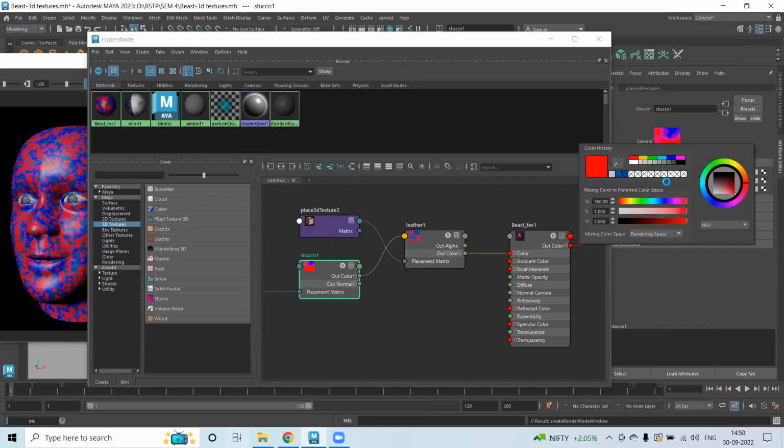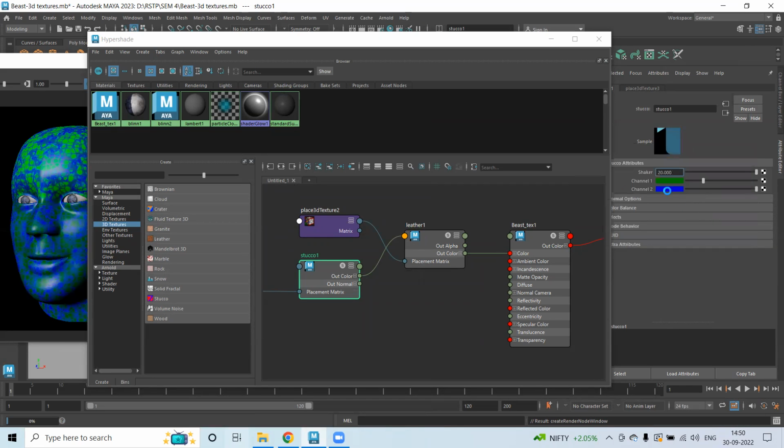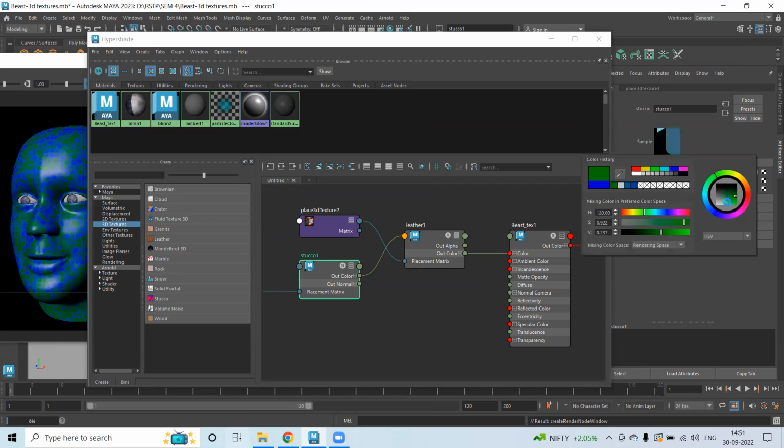Why I'm doing this is because, just check your skin tone. Your skin color is not the same throughout your body, which means there is a variation, a lighter tone and a darker tone. So for that purpose I'm going with green. For the cell, for channel 1 I take a color something like this. For channel 2 I take the same color but make it a bit lighter or a bit darker.